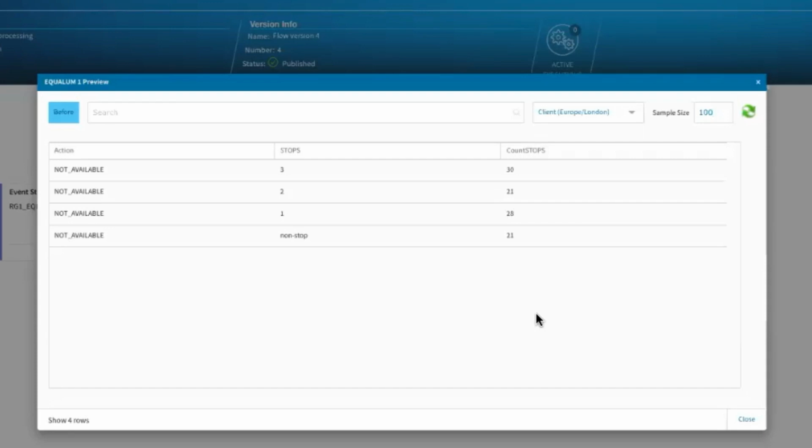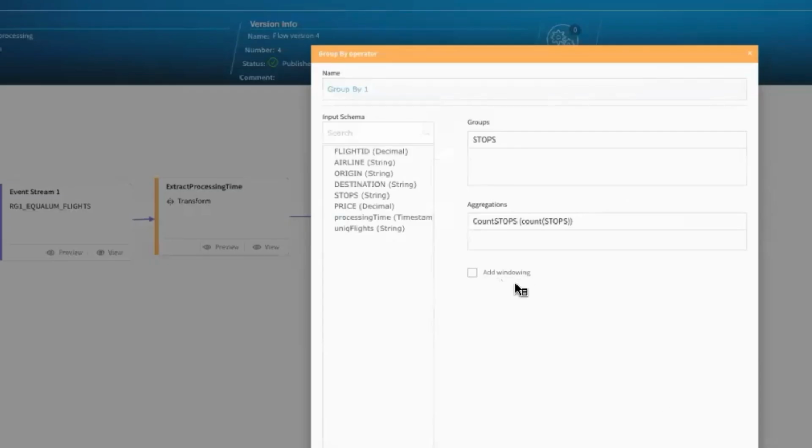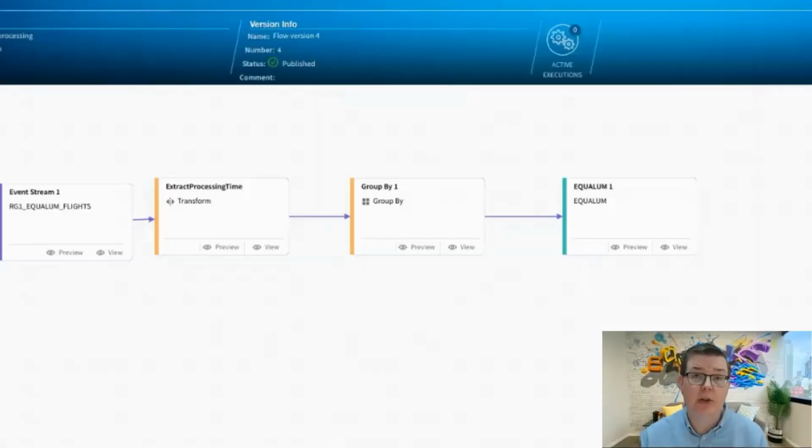At any point, I can look at this and I'll know the running total of how many flights were direct, for example. We can add windowing to this, so we can put a time window on here. So let's imagine this is sales data we're talking about. Maybe before we went to the cloud, before we went to a streaming solution, we had an end of month sales report that would run. So a batch ETL process that would collate all of that data and look at all of our totals.